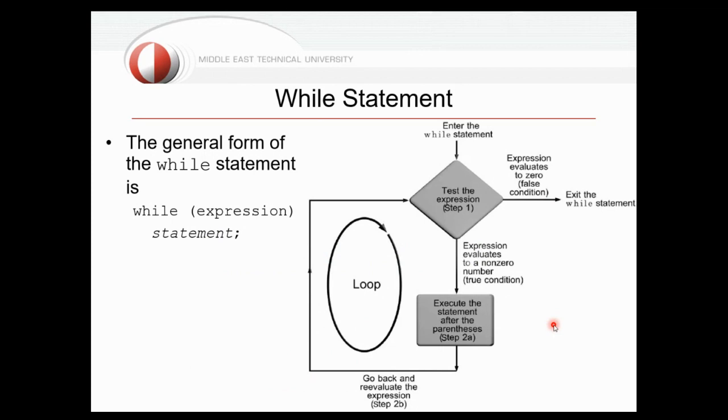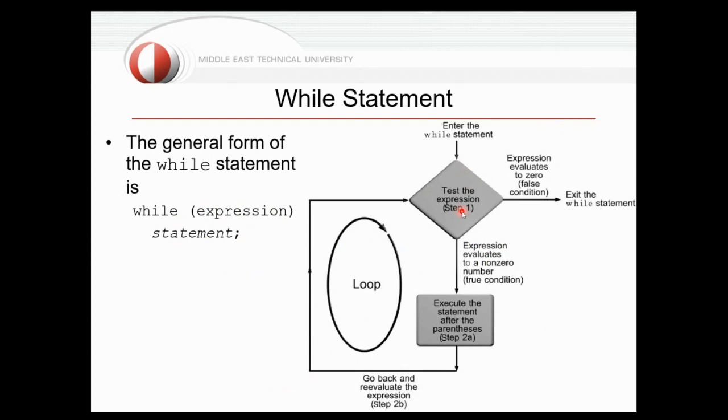So this is the flowchart of what I just talked about. And you can see the format, which is very similar to if. Inside while we have the expression and the statement one that we are running in our program. So how it works again. First we check if the condition holds here.